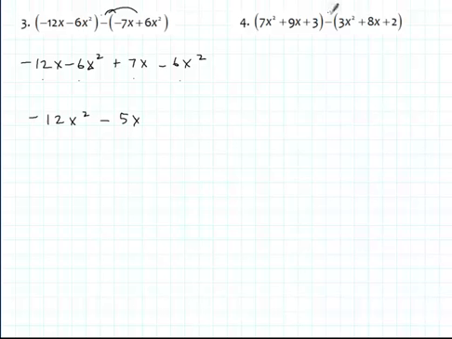Minus sign in between two parentheses, so I'm going to lift the parentheses, changing the signs on the one that I'm subtracting, the second one here. Minus 3x squared, minus 8x, minus 2. Then I combine like terms. 7x squared minus 3x squared. That should be an x right there. My apologies. 9x here, negative 8x there, be plus x. Plus 3 here, minus 2 on the end, plus 1.